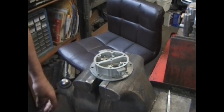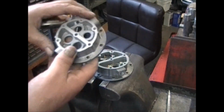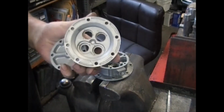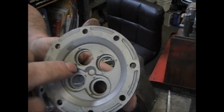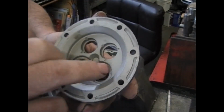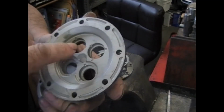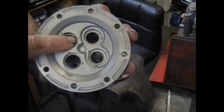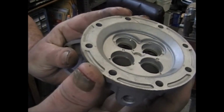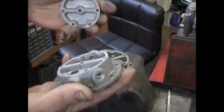And there's also one that has 4 valves. There's 4 valves, this style pump, that are all staked in, as you can see, around the outside edge. This particular one only has 3 on each. I've seen them with 6 or 8 where they've dimpled the casting to hold the valve in. As you can see, it comes out just a little bit into where the valve would sit, and it holds the valve down tight. Otherwise, everything else is exactly the same.